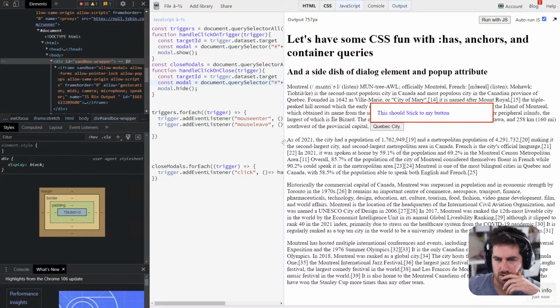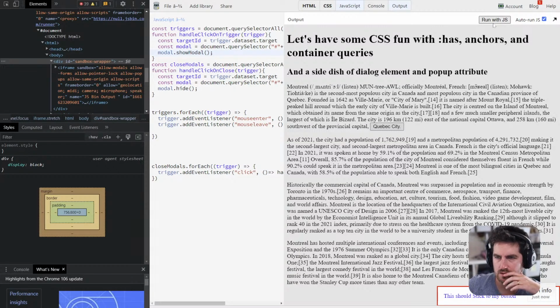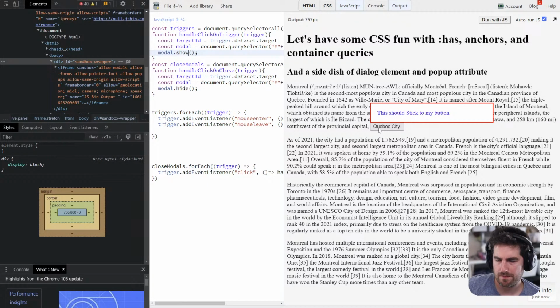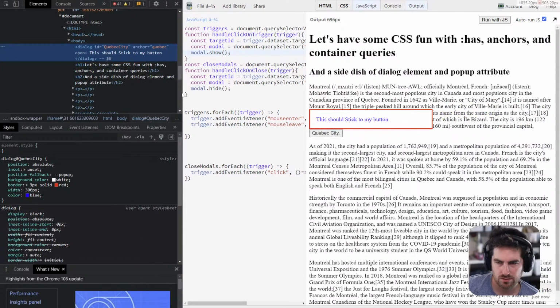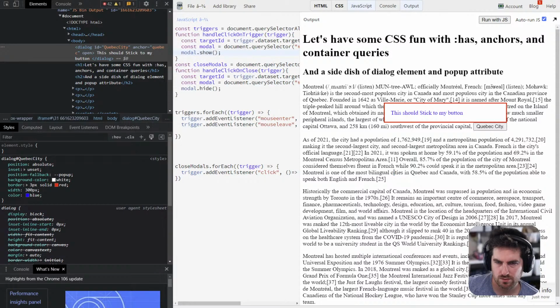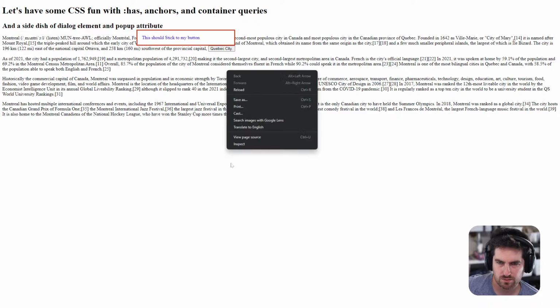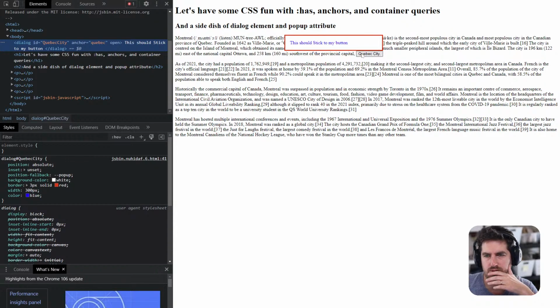I mean, this is great. Yeah, okay, this one is probably not great. Show. Okay, so this guy is not part of the top layer.